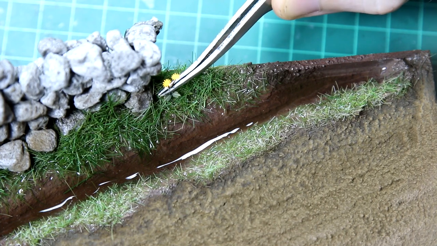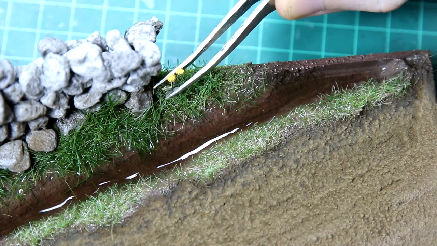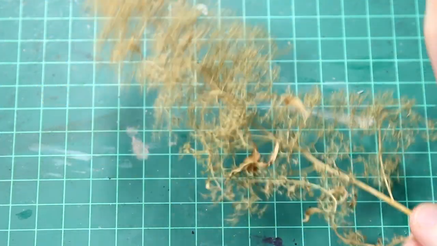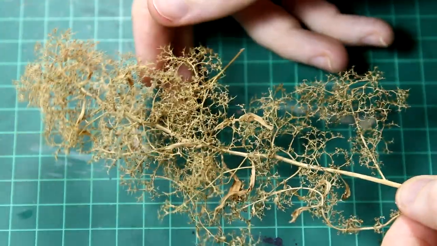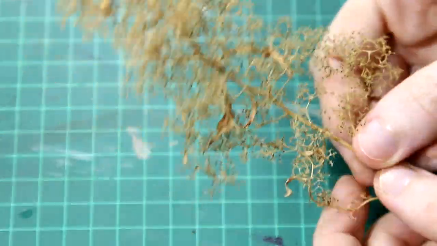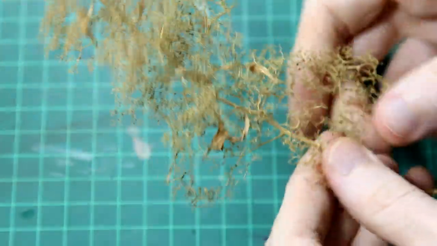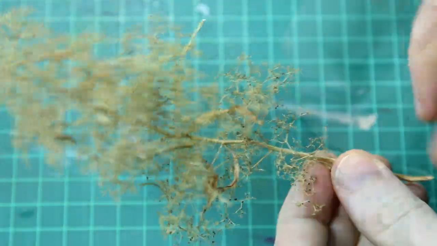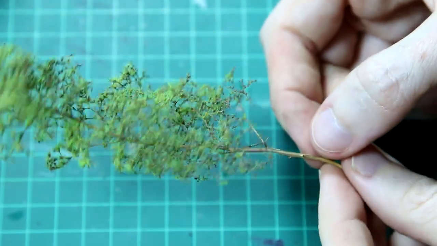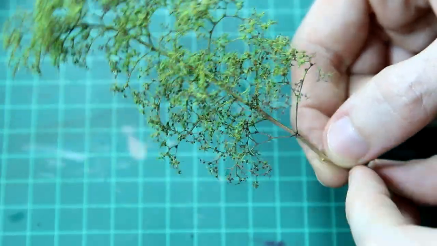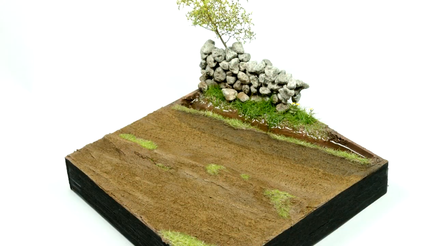At this point, I thought that the diorama needed a little bit more balance, so I decided to make a seafoam tree for the corner. I have a full video on how to make seafoam trees, which I'll link in the top right corner. But essentially, you take a piece of seafoam, shape it the way you want it by removing the branches, give it a brown and grey coat of paint, and then dip it in glue and you can add either static grass or scatter or flock to get the kind of leaves that you want.